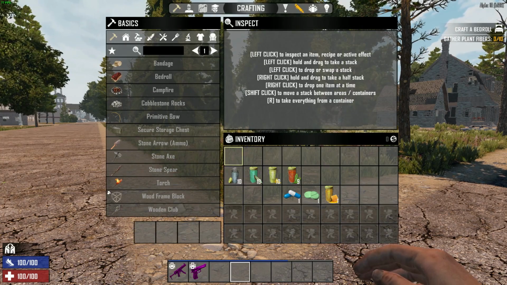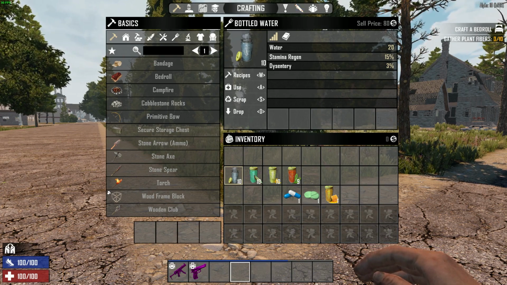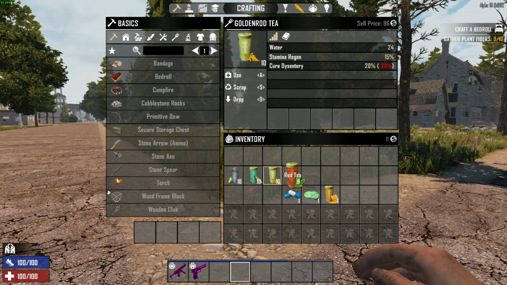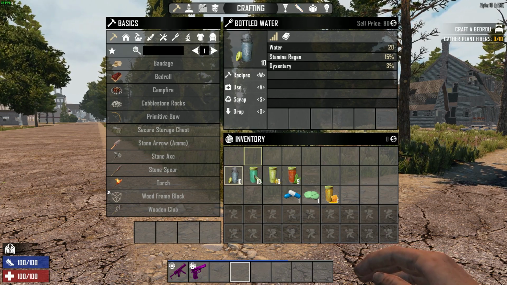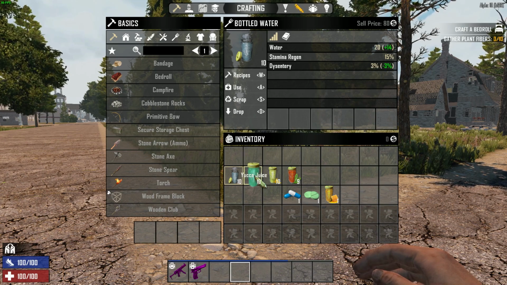Whenever you are in need of drink, try to avoid bottled slash boiled water, because it's the only type of drink that has a chance for you to get dysentery, which is quite terrible. So try to use any other drink instead, because as far as I'm aware, water is the only one that provides dysentery debuff, as well as unboiled water, but that makes sense, I guess.